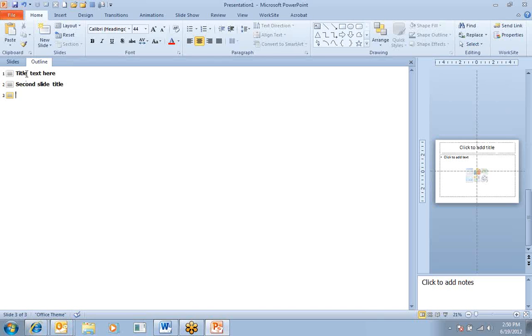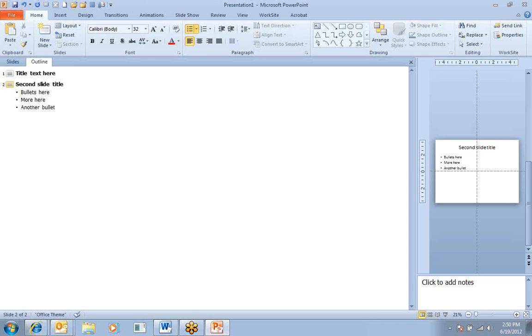Now you may be wondering what's happening with the bullet points. You probably want to add some bullet points on that second slide. You can do that by easily clicking on the button in the paragraph section labeled Increase Indent Level. So there's another way to do this I'm going to show you in a minute, but if I just click on this button, what it does is it creates a bullet point. So I can add my bullets here under the first slide title, and so on. As I keep pressing Enter, it's going to keep giving me another bullet.